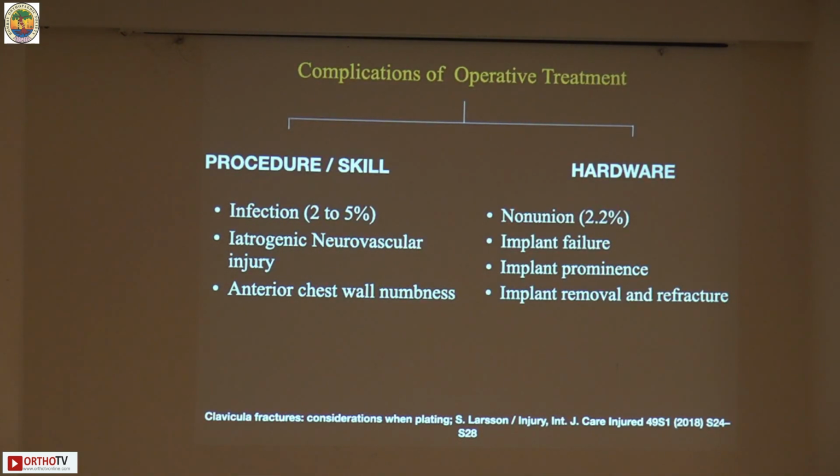Complications when using plates as internal fixation are related to the actual procedure or the hardware. Wound infection, anterior chest wall numbness and plexus symptoms represent soft tissue complications really related to the procedure, while mechanical failure during the course of healing or local irritation from the hardware after healing are hardware-related complications and often lead to removal of the implant, with a risk of refracture through the screw holes after removal.